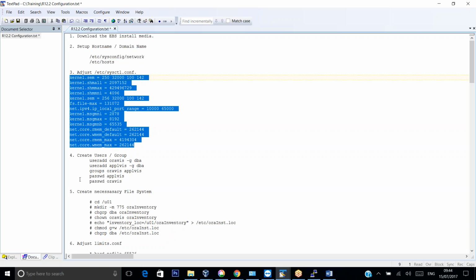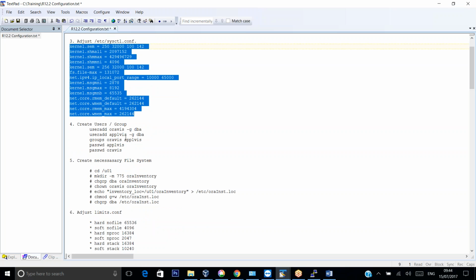Save this, and then you have to create users and groups.